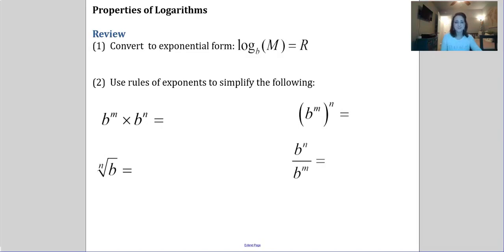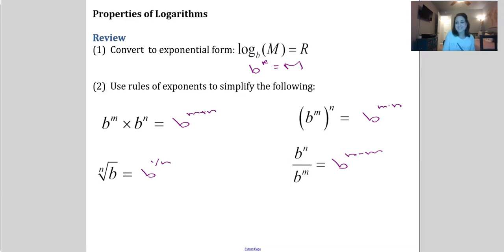So before we get started with properties of logs, I want to review properties of exponents, since logs and exponential functions are inverses of each other. So not surprisingly, their properties are going to be inverses of each other. So I'm going to force pause on the screen. Can you go ahead and fill in the review problems for me? Hit continue when you're ready to check your answers.